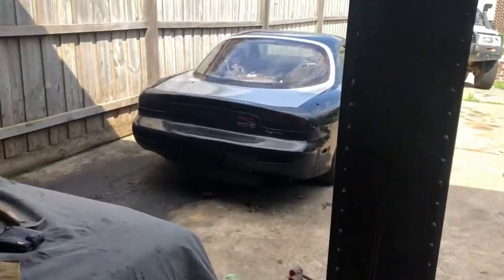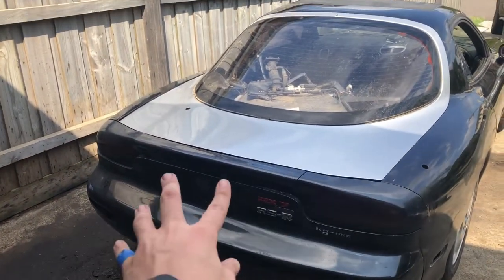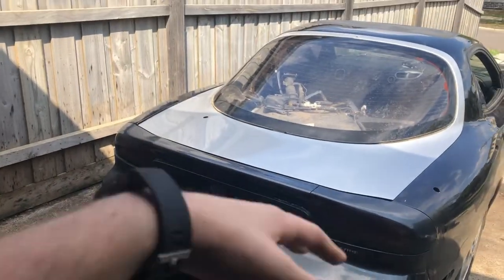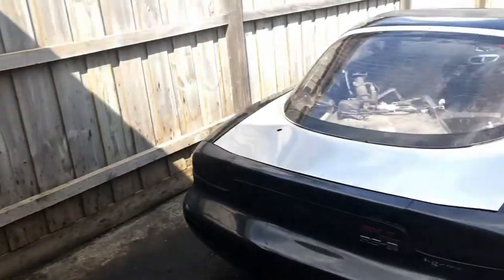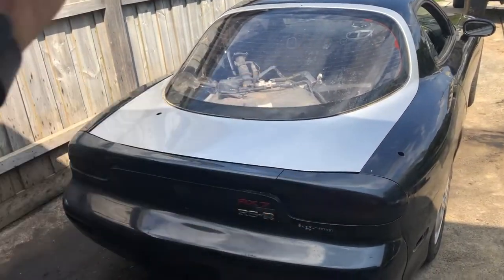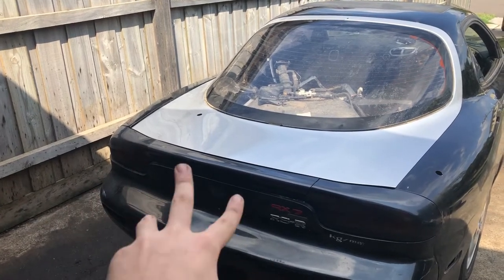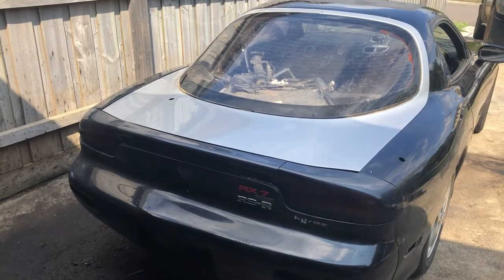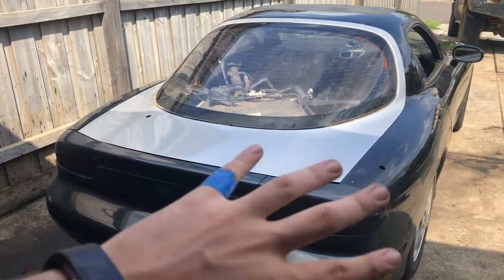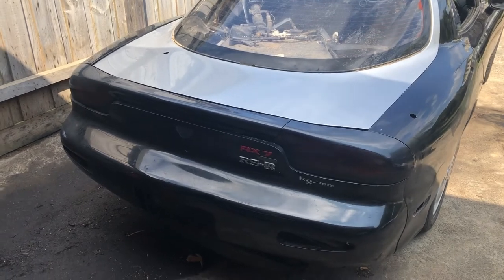Here's one sexy beast. Here's one sexy broken beast. We're going to pull the whole back section off the car. So I pull the hatch up. I've already taken all the boot plastics out, they're just here. Then the fuel tank sitting in the back there, I've got to pop that out. Everything will be exposed once I take all this light assembly and rear bar and everything off. It's all just sitting on there, nothing's bolted in. Once I do that, it starts getting all naked, and then I'll show you what work needs to be done under the car.